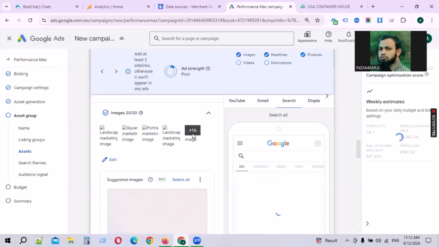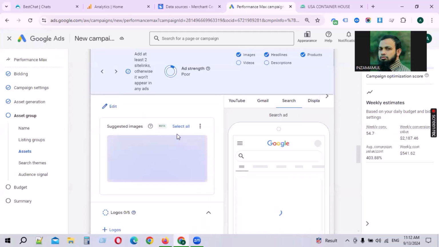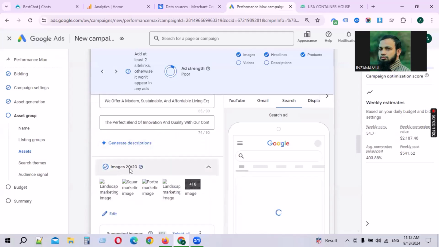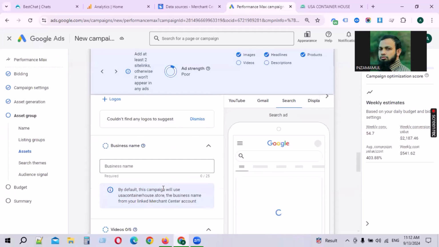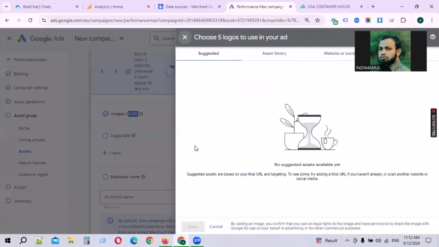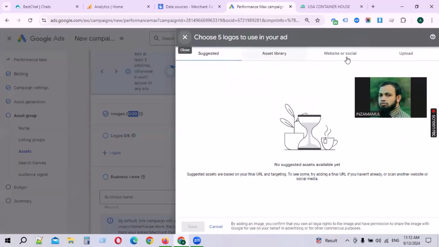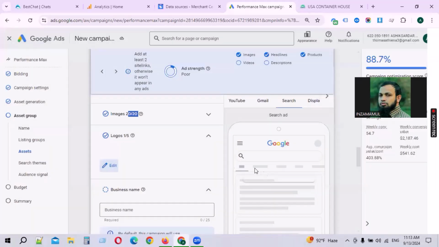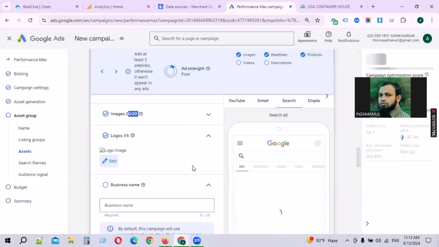So the step is main image, already set up, automatic setup, select all. Okay, image two. Okay, I can see. Then cannot find any logo suggest. And then going to this logos, suggest, set to upload logo.